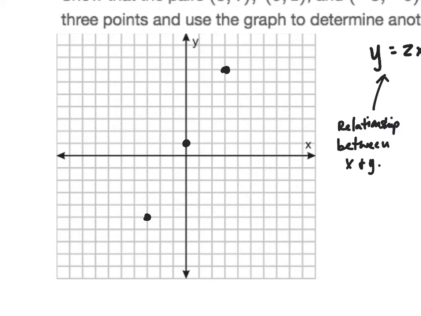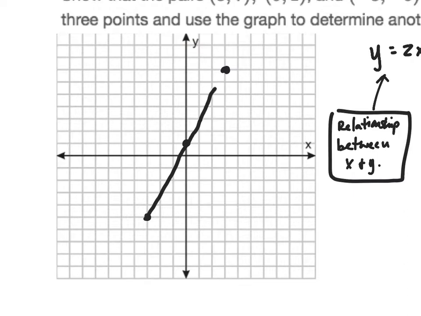And so what I know about this is that all three of these points can be connected using a line. And that's what I mean by a relationship between x and y, all right? Because, let's do that real quick. If I connect these points here, what I know is that I also have all of these other points on this graph. So I could find other solutions to this equation, okay?